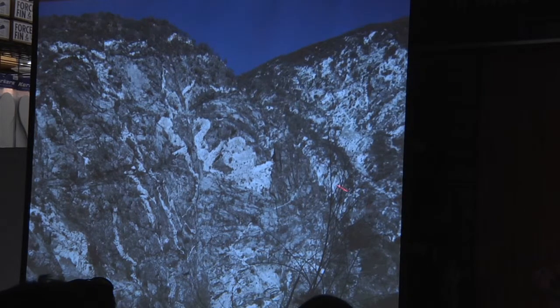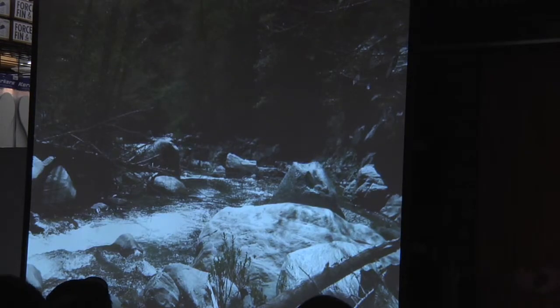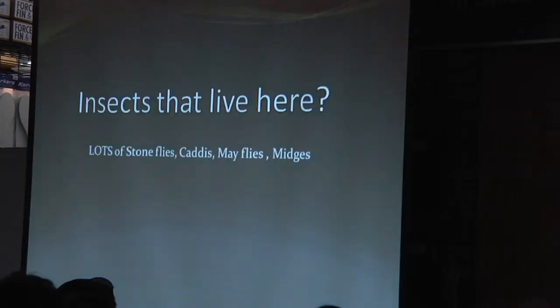If you walk up there's an area called the Swan — it's a big geological feature on all the maps, kind of looks like a turkey. This is the typical water you'll be fishing: a little plunge pool, some runs, follows around a bend, and you just keep working the water up and below. Here's my buddy Rob standing in there fishing up into a pool. Here I am nymphing through this area about two miles in.